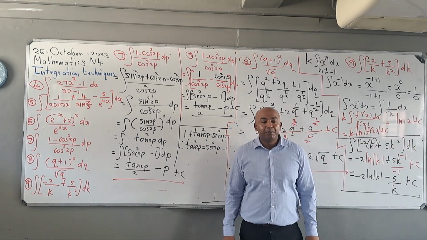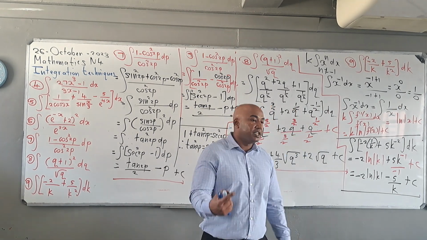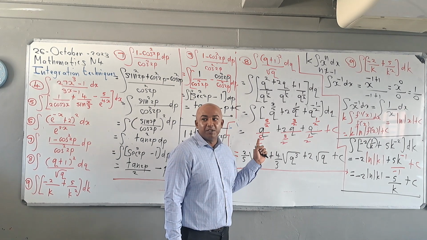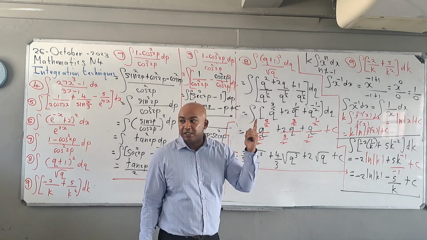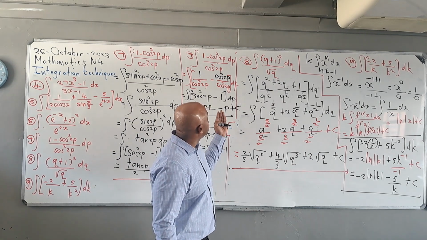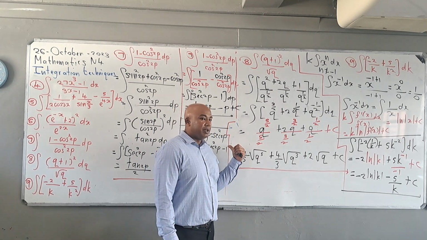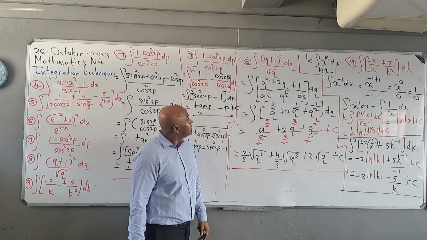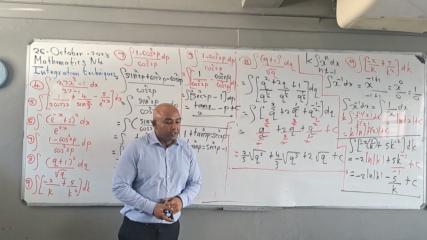So some nice examples, tricky examples involving trigonometry. Basically, if you want 100% in N4, make sure you know your trigonometry properly. Make sure you know your exponent laws properly. See? Your double angles. Double angles are not given to you. I don't have a double angle here, but you can check it in my other videos. So make sure you know that. We continue next time.